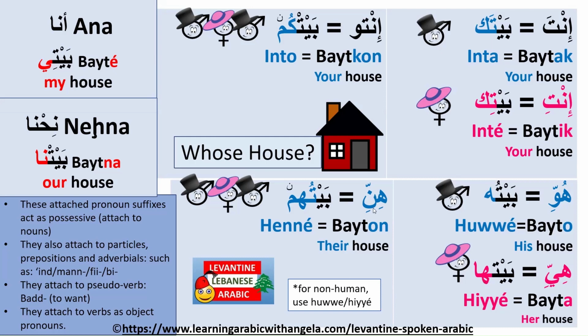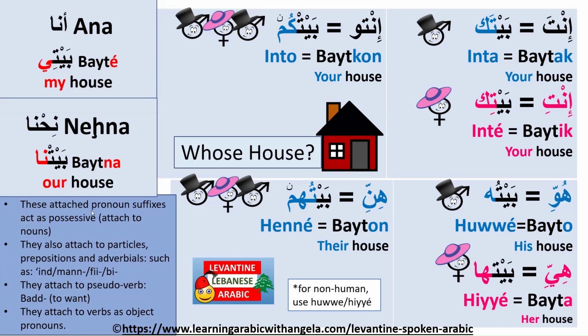Hinni, which means they, hinni baytun, their house. So the on sound. Hinni alamun, their pen, the on sound in the end. So again, we pronounce the meme as a noon, typically in Lebanese. Notice that we don't have something for it, because everything is either a she or a he in Arabic. So it's always who, he, her, or his, just to bring that to your attention.